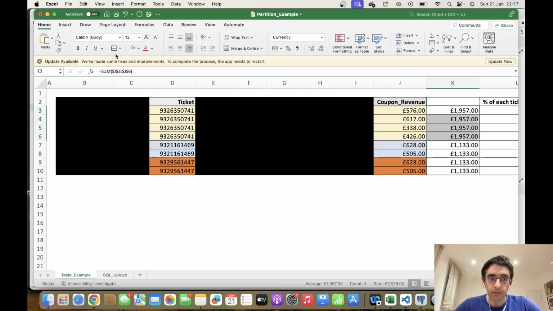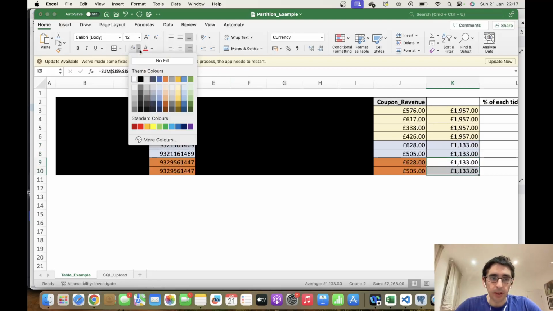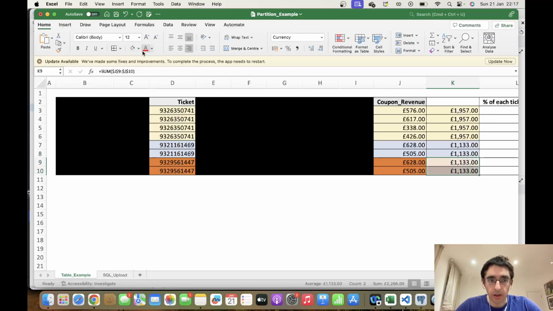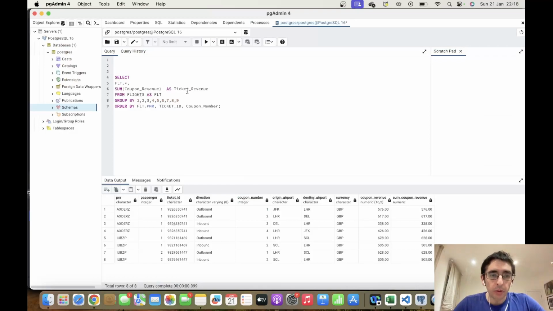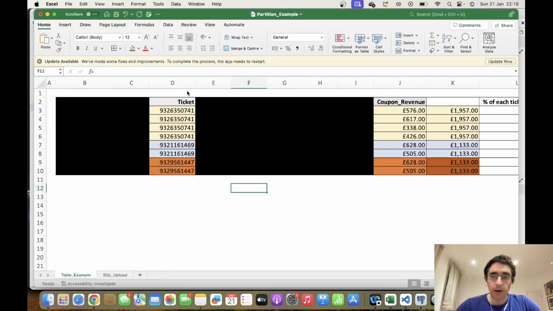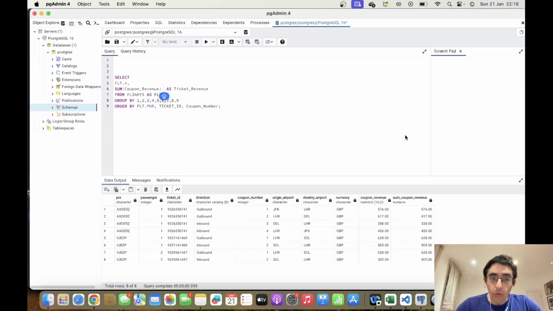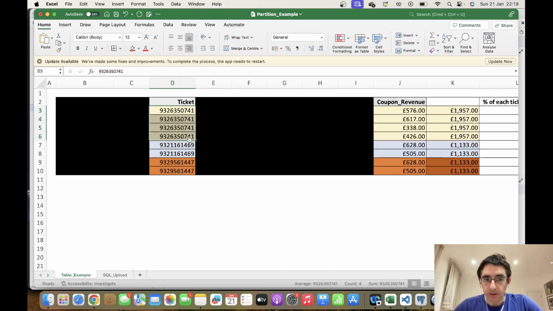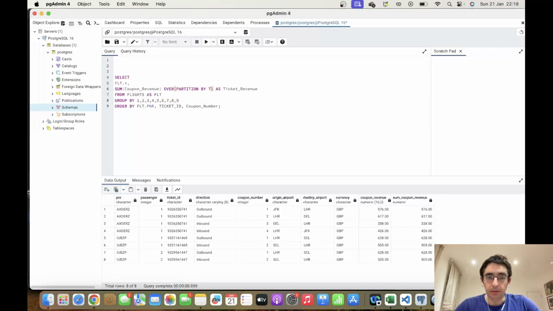So this, then this, and then, although it's the same, it doesn't matter because it's another calculation, that third rep. Where are the colors? There, okay. So we will tell it, and this is the magic, sum coupon revenue, this one, over partition by ticket ID.